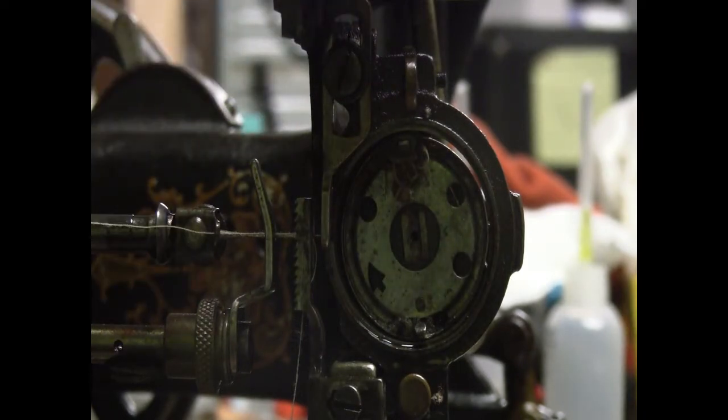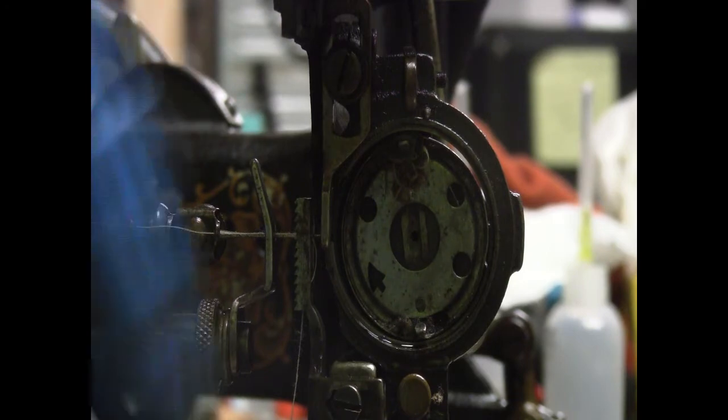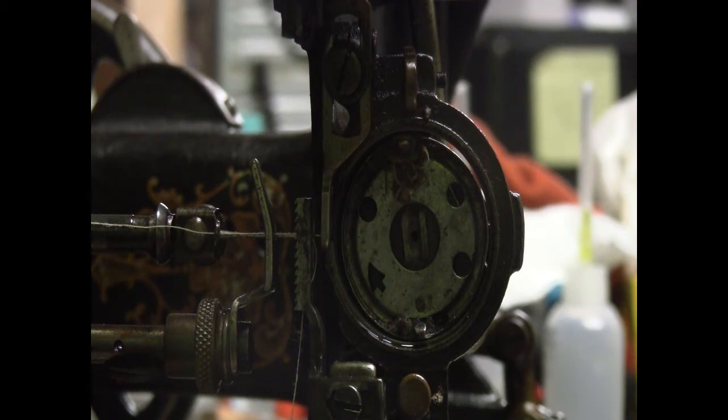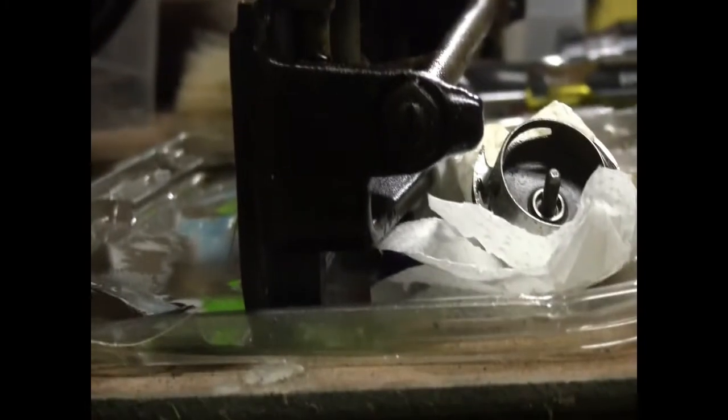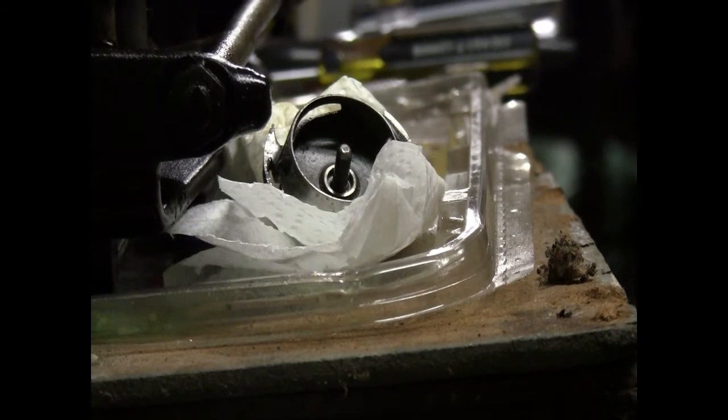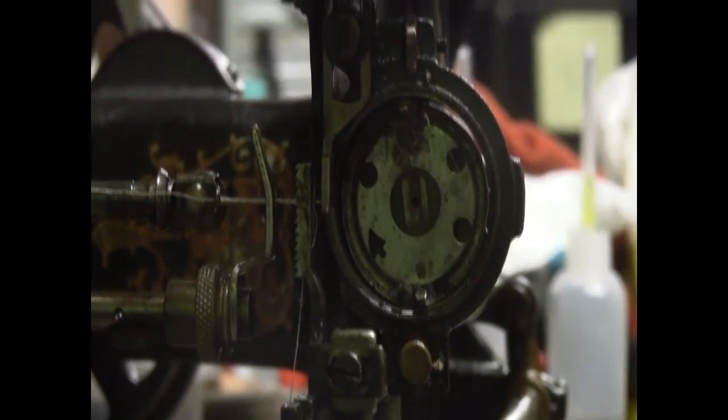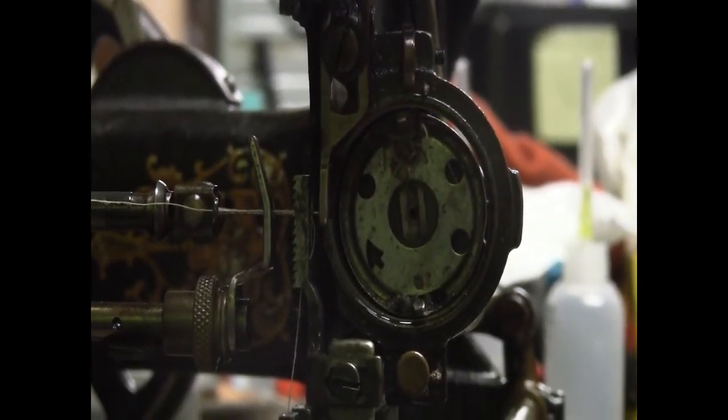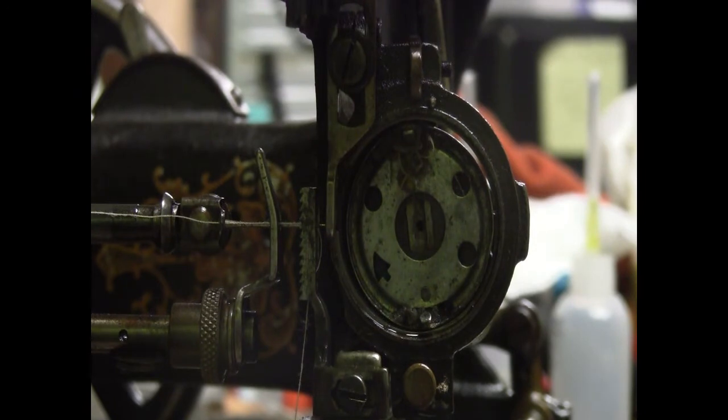I guess it would be the shuttle covering the race, or maybe the race tolerance could be worn out. I don't know what that's called, the outer race housing or something, that's got to get cleaned up. That's going to be probably an even bigger pile. I'll clean this up, then reassemble, then do like-for-like with the bobbin and needle.